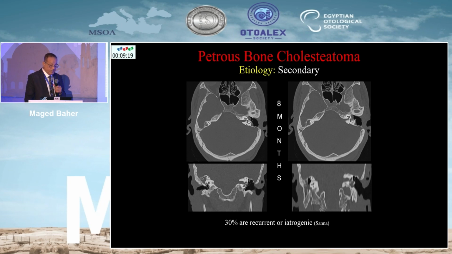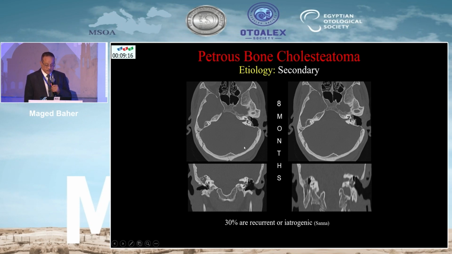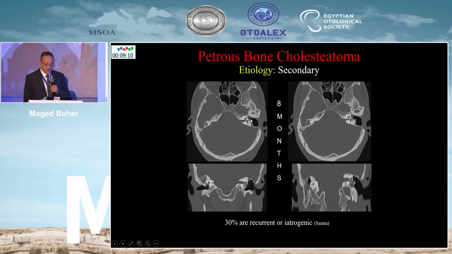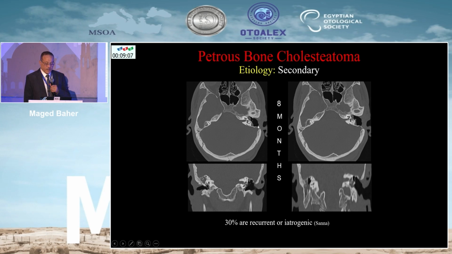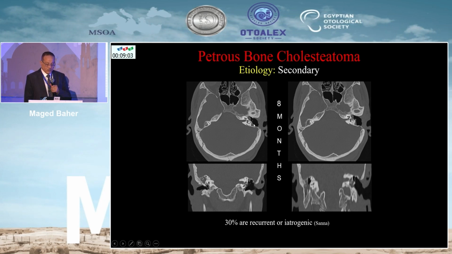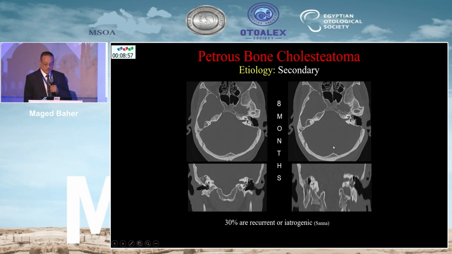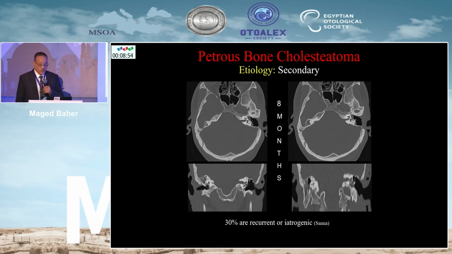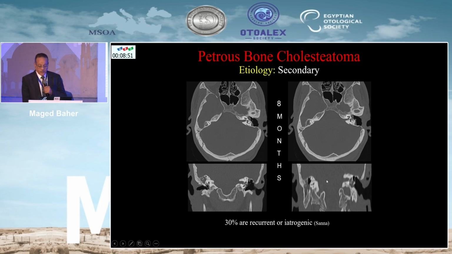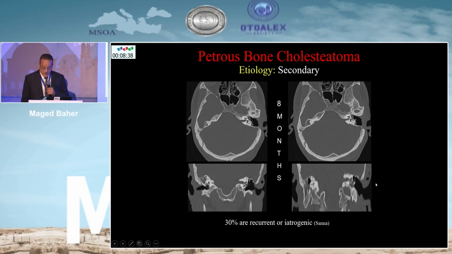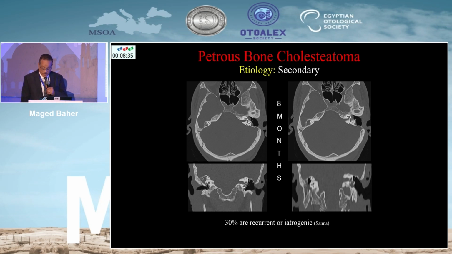This is a very important issue to tackle because, as you see, this case was followed by a colleague of mine, and he had regular cholesteatoma with a radical cavity done for him, and with follow-up he found residual cholesteatoma. In an 8-month period, this patient came back with sudden deterioration of his hearing, and on follow-up he found destruction of the petrous bone, here infralabyrinthine destruction by cholesteatoma. So in 8 months, an iatrogenic formation of petrous bone cholesteatoma.